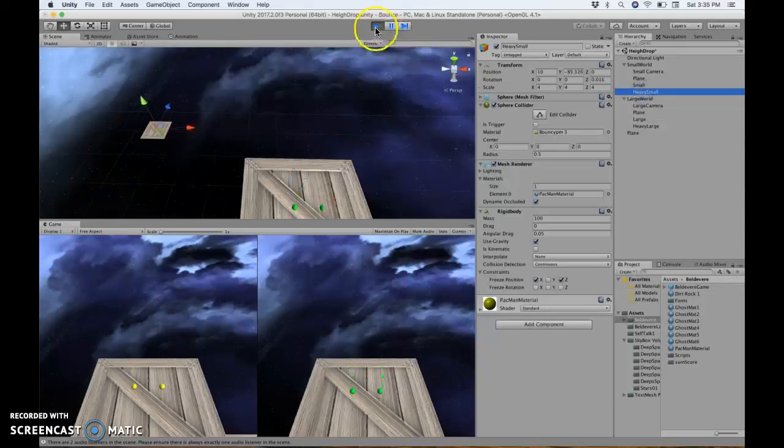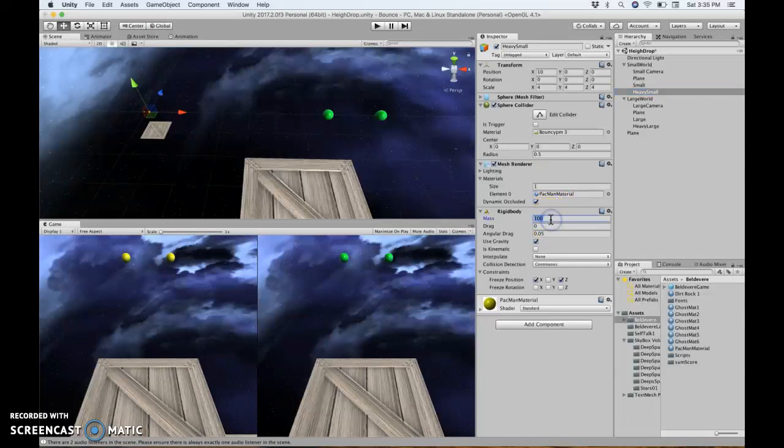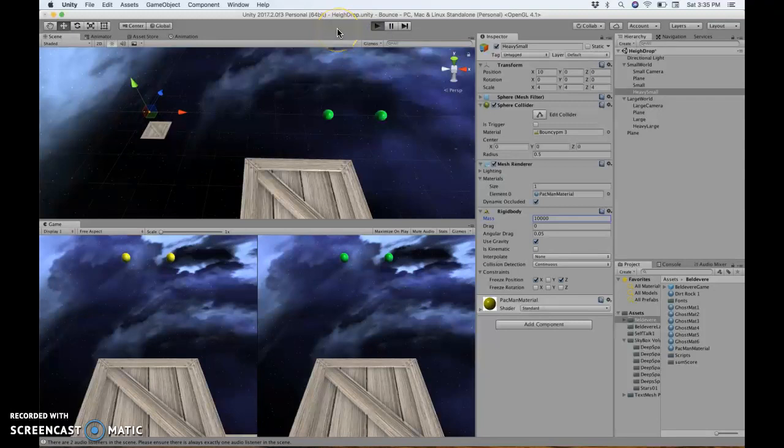And you can increase that to 1,000 or 10,000. Let's give it a shot. So the difference between these two on this side is that one weighs 1 and one weighs 10,000, and they don't drop any different. They don't bounce any different either. Anyway, I wasn't really making this to show off the mass. That's just a side effect. I was making this to show that the distance and the scale matters a lot.